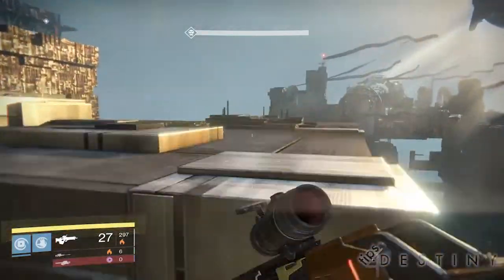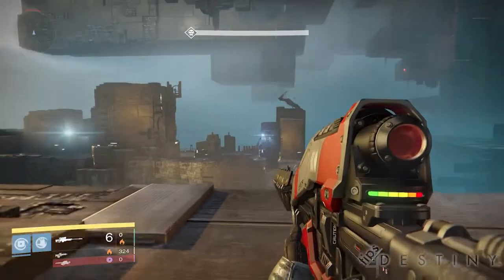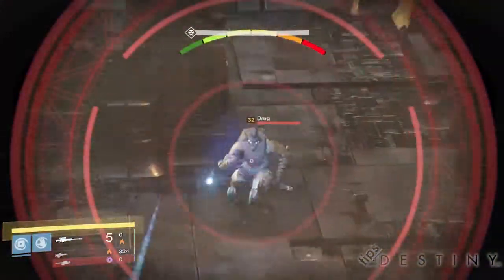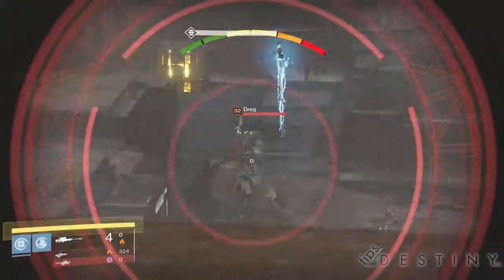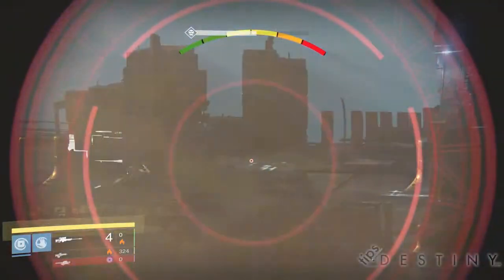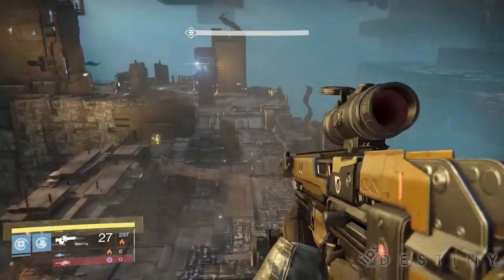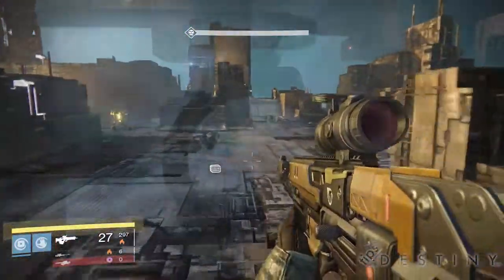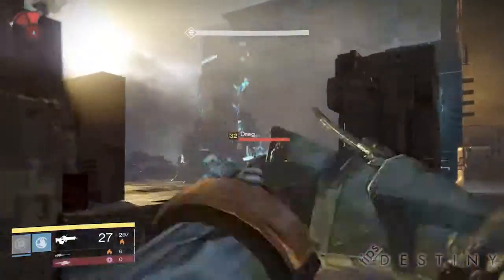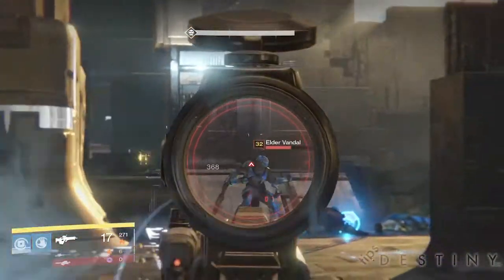First off, after getting through the Vex platforms, go directly to the top of this building. From this position, you can safely snipe out most, if not all, of the first wave of enemies. Once the first wave is gone, you can move forward, which triggers the second wave to spawn. At this point, you can fight the enemies like you normally would.